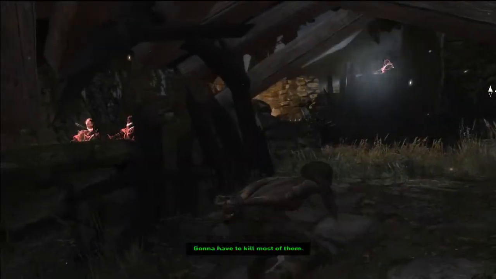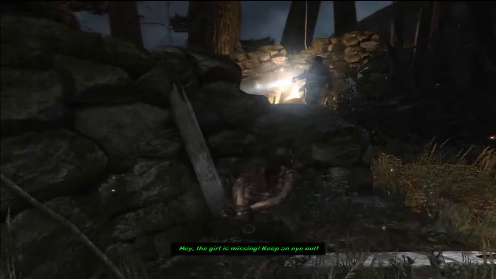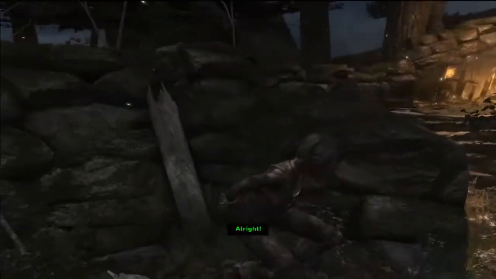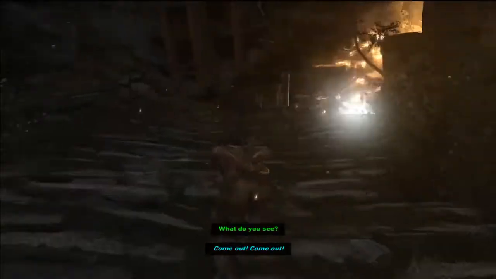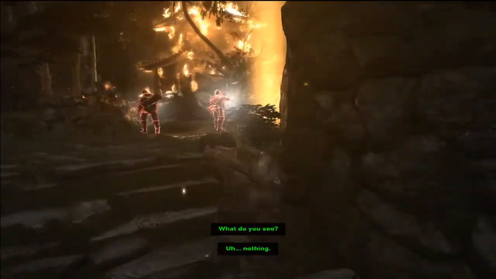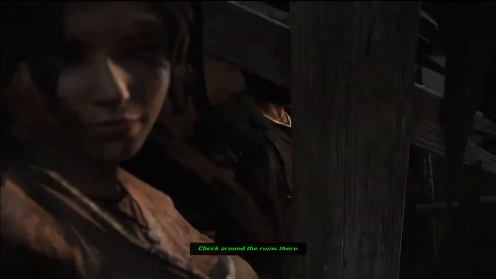We're gonna have to kill most of them. Too bad. We gotta use some new recruits. Hey! The girl is missing. Keep an eye out. All right. Come out! What do you see? Nothing. Check the house. This one's clear. Keep moving up the mountain. The fire just hit me. Luckily we're all right. Oh, shit. He found me. No one escapes.